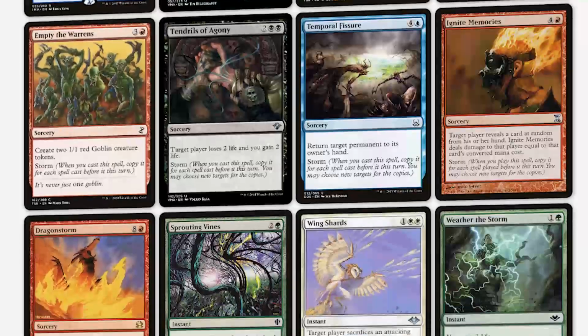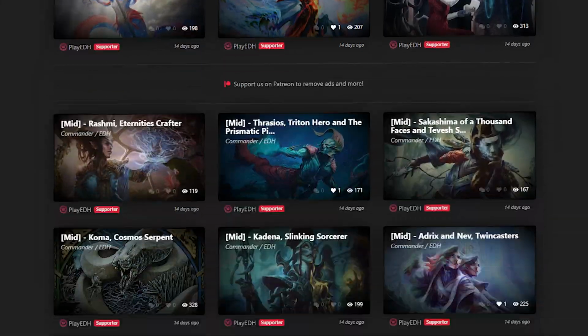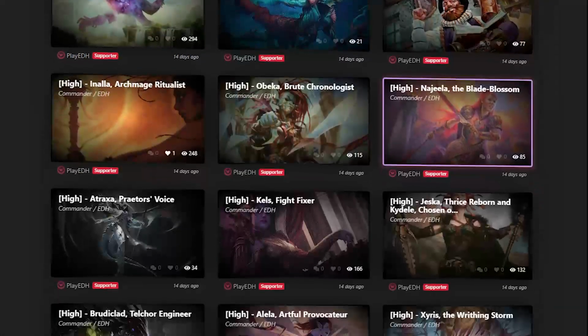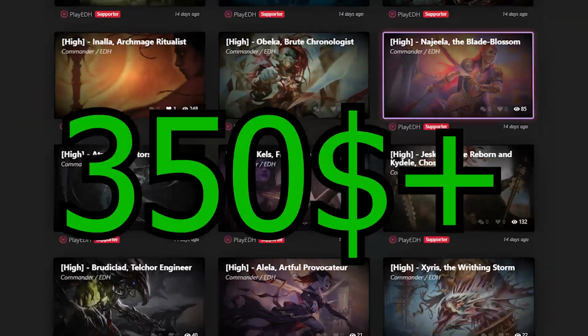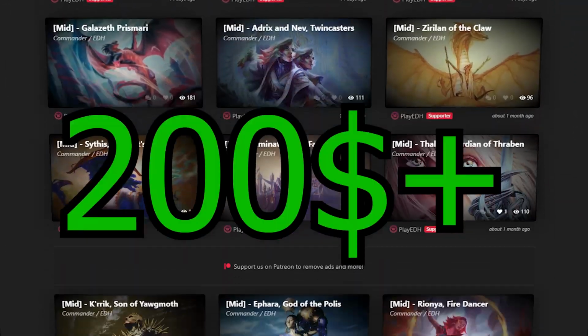Once you've cast a lot of cards, you can win with Storm cards like Mind's Desire and Temporal Fissure. You can build this as mid or high power, and it would greatly benefit from good cantrips, rituals, and more, which can get expensive. I think a high power deck would need to cost $350 US or more, and a mid power deck can cost $200 US or more.